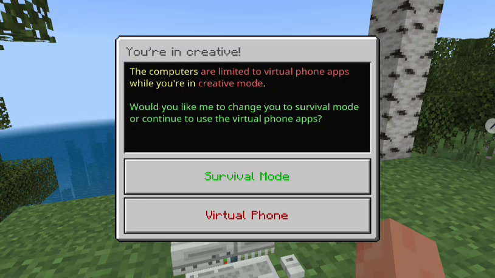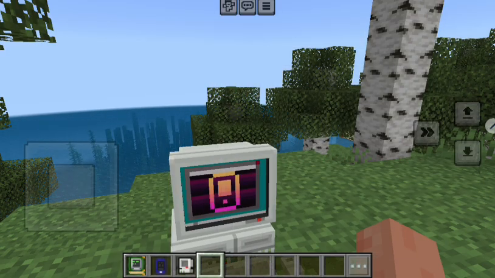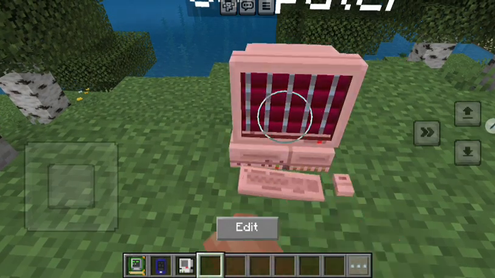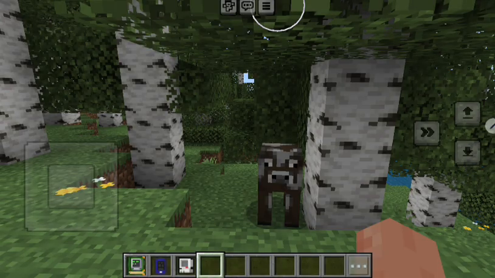But unfortunately, if we stay in creative and use computers, then it basically acts like a phone. So this is basically just like a phone, unless you switch the game mode to survival. I'm just gonna set the game mode to peaceful.